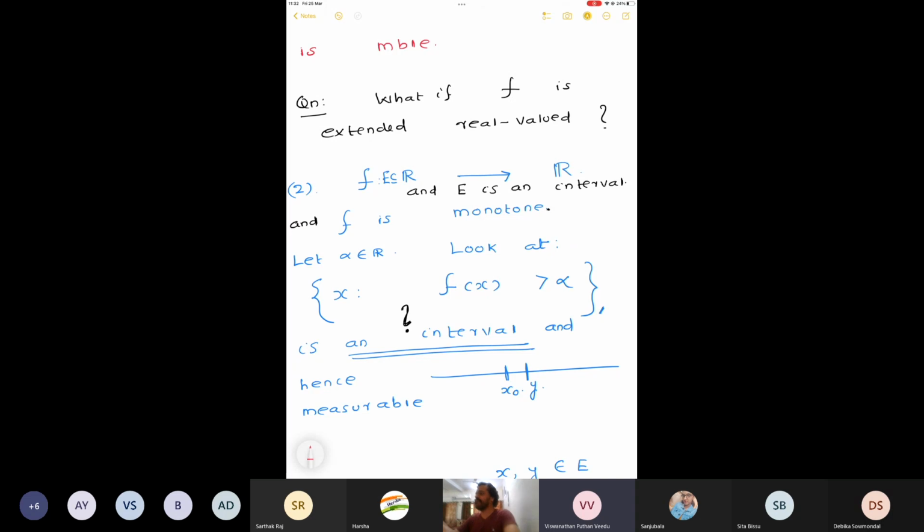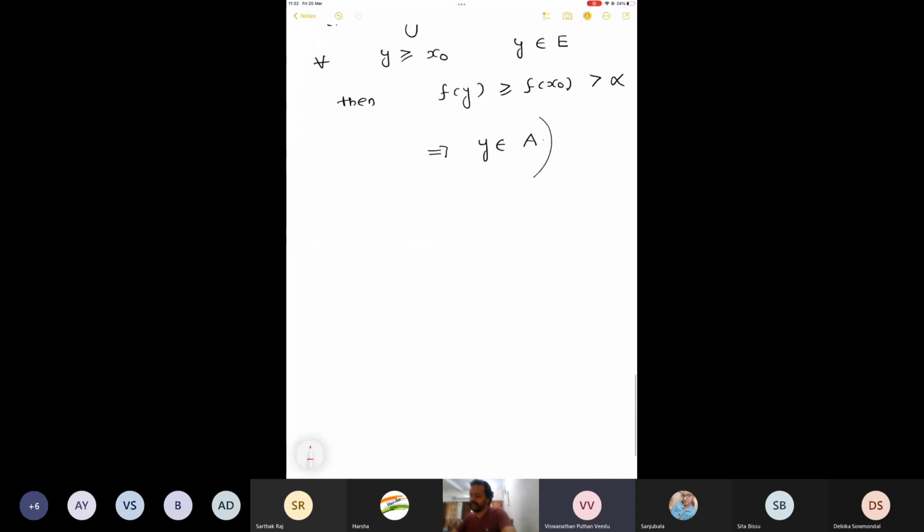If it is an interval, we can prove that result without any issue. If it is a measurable set, but not an interval, is the result true? If yes, how to prove it? If not, can we get a counterexample? That last part is missing. Okay, so we will think over it. The purpose is not just to supply the solution. Through discussion, several other questions can come, and that's how we should learn.